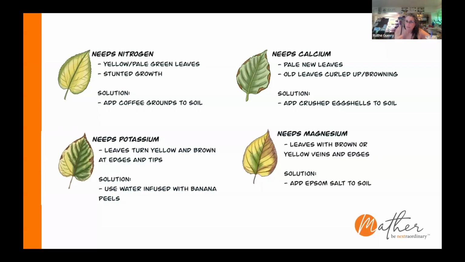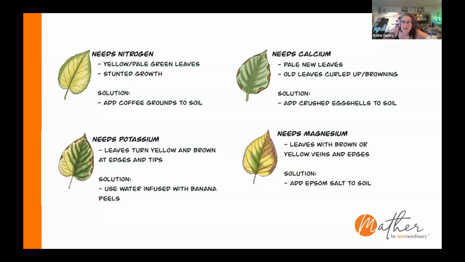It'll start losing that color. Another indicator is seeing stunted growth. So we're getting a smaller plant, smaller leaves than before. For example, if we ate a tomato, saved the seeds, planted the seeds, and we're growing a tomato plant again, but our tomato is kind of small, the leaves aren't really growing, it's a smaller plant than it was before. That's a good indicator that it needs some more nitrogen. And so adding those coffee grounds will help combat that. It will give more nitrogen to that soil.